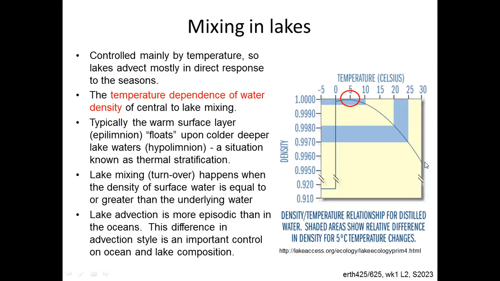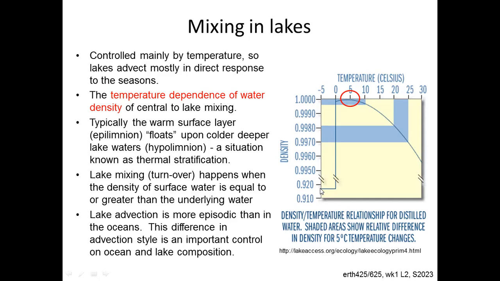We start to cool as we go into the autumn, and so the temperature gets colder and the density goes up. We reach a maximum at 4 degrees C. At some point, the water at the surface is going to be more dense than the water just beneath it, and it's going to displace it by buoyancy forces combined with gravity and cause an overturning circulation. Now, another thing can happen as we continue to cool into winter. If we're in a temperate region where it freezes on the surface, then as we go from 4 degrees C down towards zero, the water actually becomes less dense. Then when it freezes, it jumps down and becomes much less dense. You can see here about 0.916 or 7 for density.